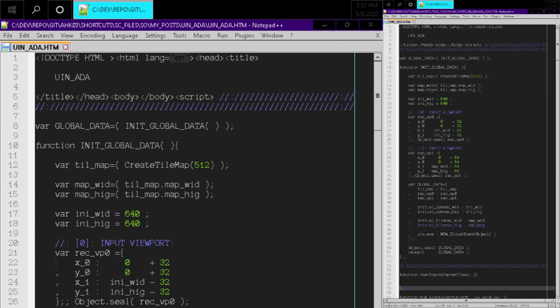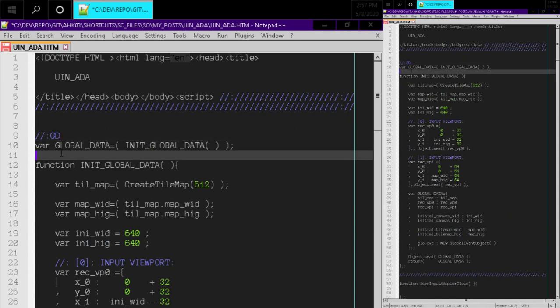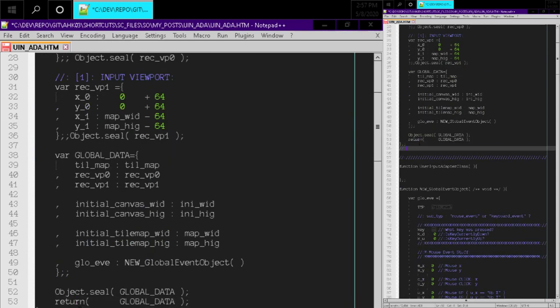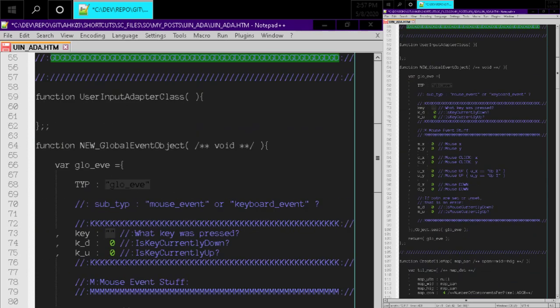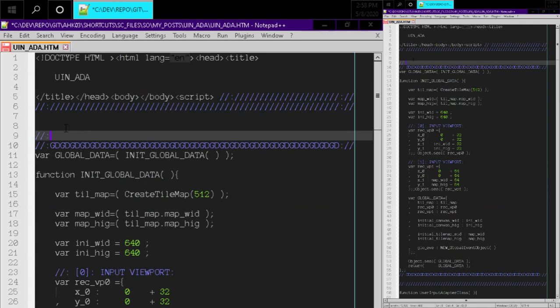Before we write any detail for that class, though, I want to mark off this global data section, because it's starting to get long. I want to have a line made out of G's and D's to highlight the bounds of that section so I can see it a little better. And then I'll write GD global data.